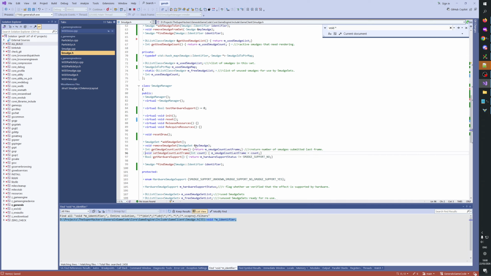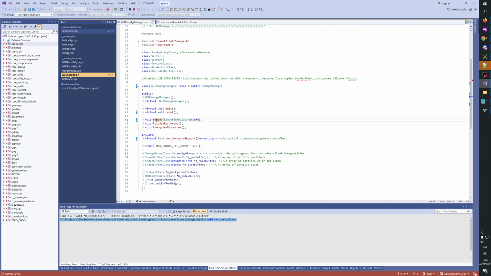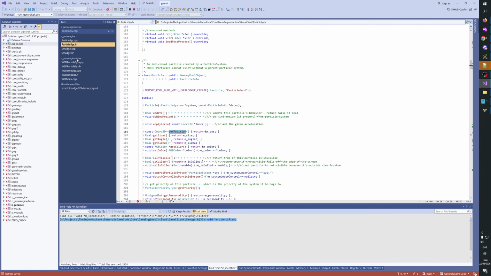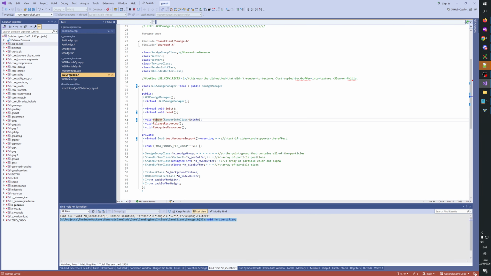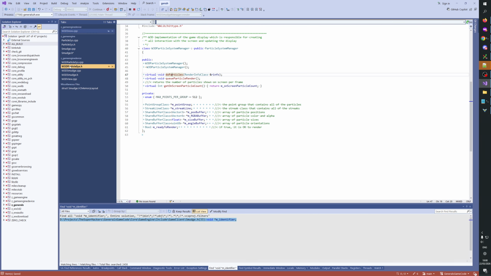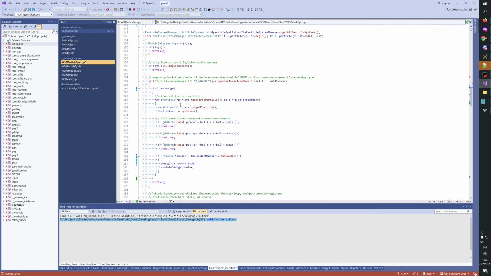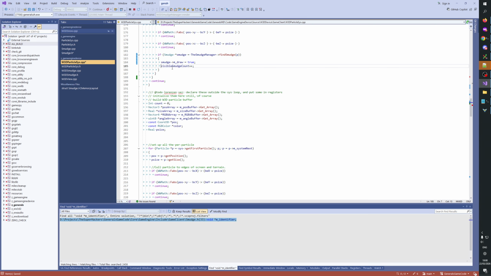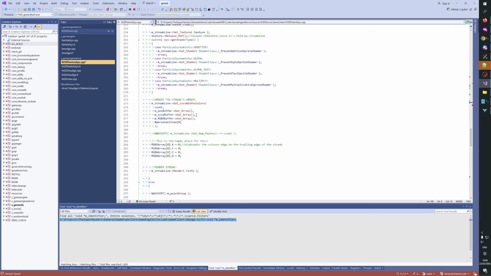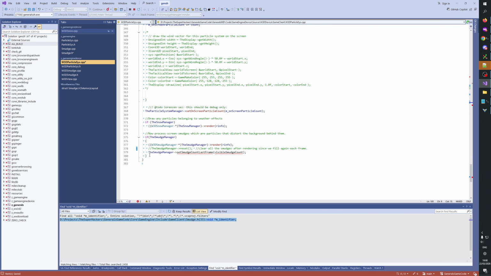And then we can remove this and this and this and this, right? Let's see if that compiles.